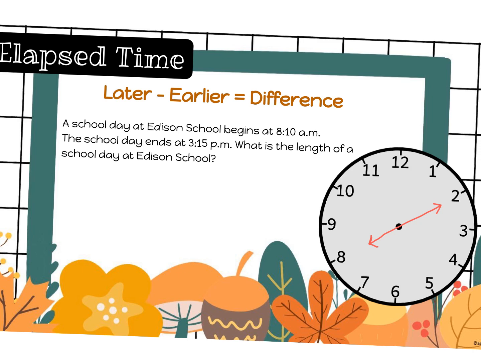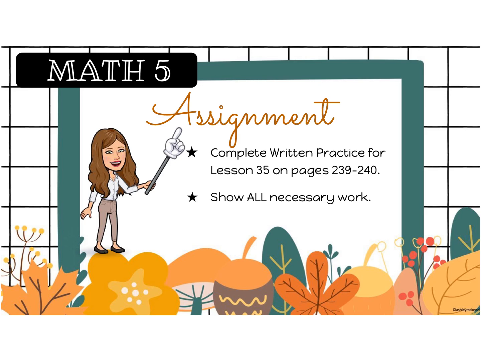Perfect. It says, what is the length of a school day? So I don't have to have AM or PM. It would just be 7 hours and 5 minutes is how long your school day is. Because you're not telling us a specific time. Because I'm not telling a specific time.